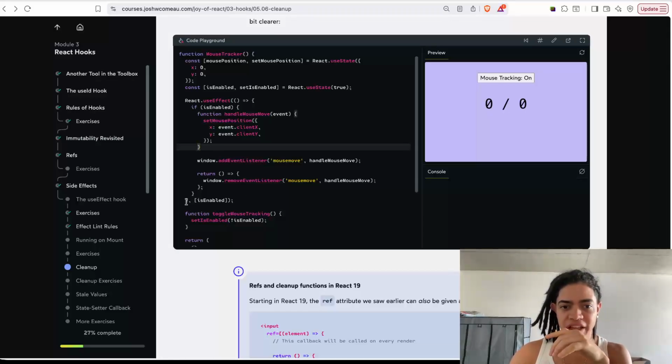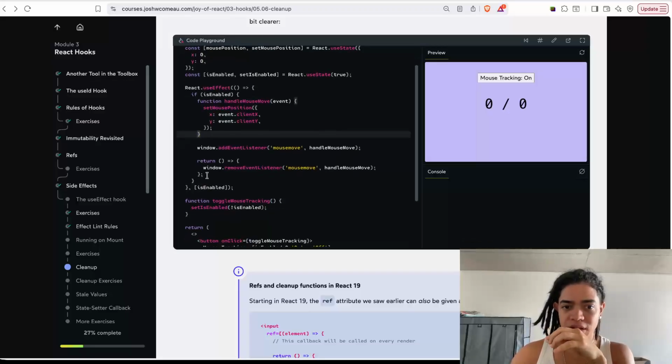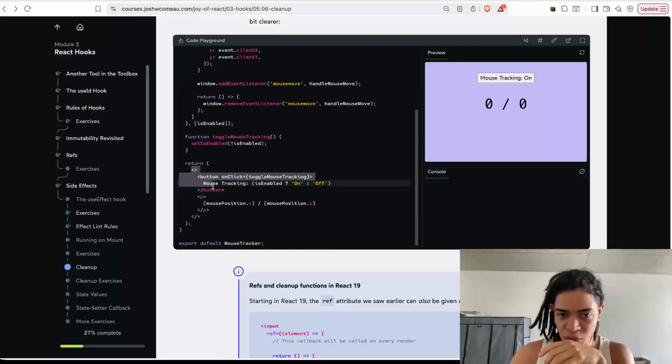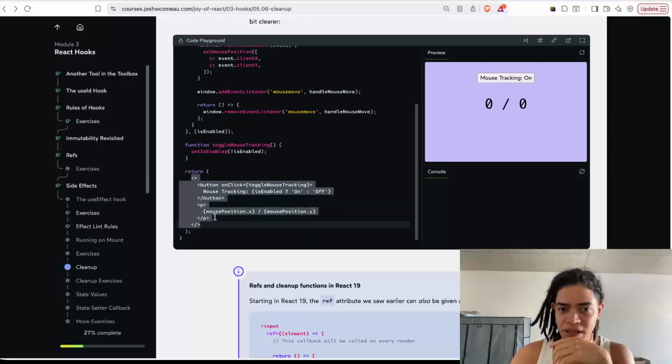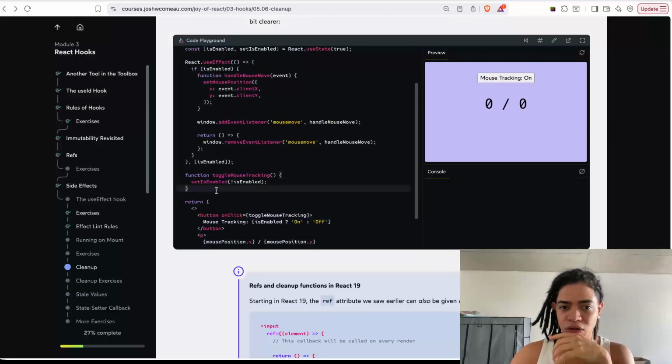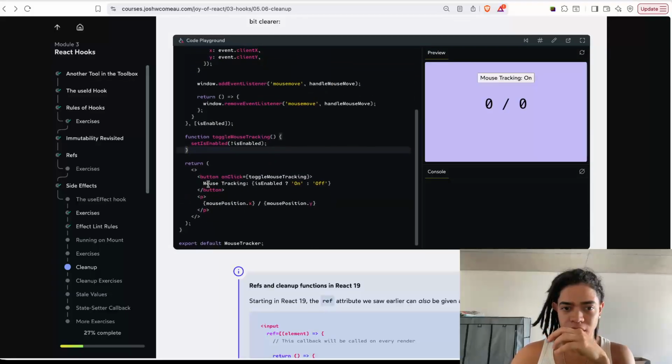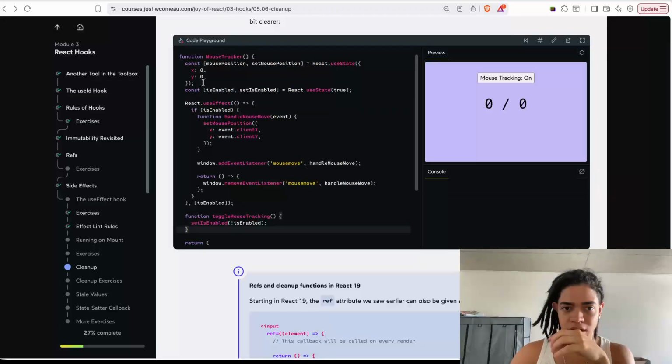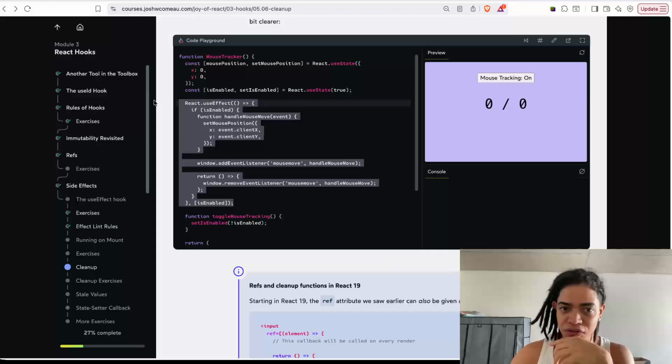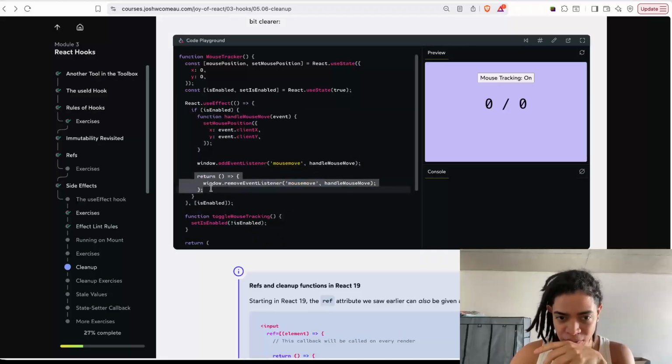On the next re-render, it is going to recreate all of these elements, the button and the P, and so on, and then right after the render happens, it will call the useEffect cleanup function first, right?